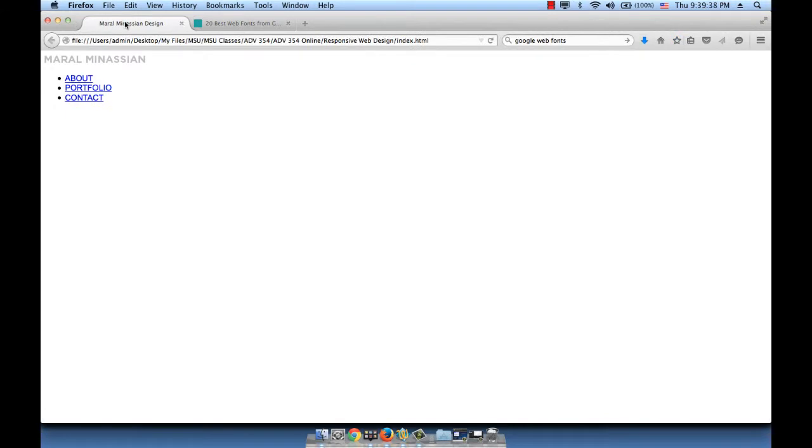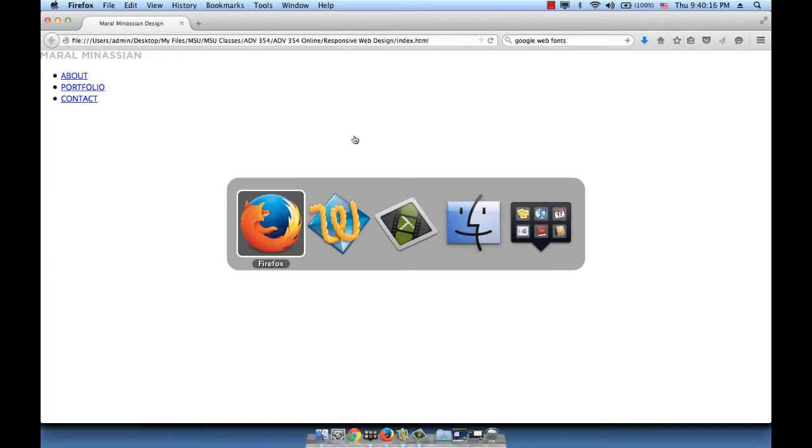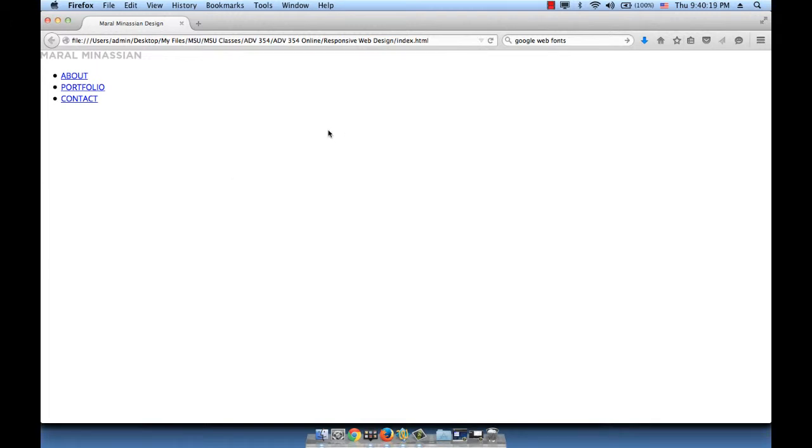Save this and then refresh our page. So we have margin 0 that caused the logo to stick to the top left corner because we got rid of the default margin of the body element. And our font for the navigation changed to Open Sans. It used to be Arial because that's what I had in my Firefox default. Perhaps you had Georgia or Helvetica, that's what would have shown, or Verdana is a popular default font as well. I'm going to close this and continue. So wonderful. We have a Google Web Font and it's getting interesting.